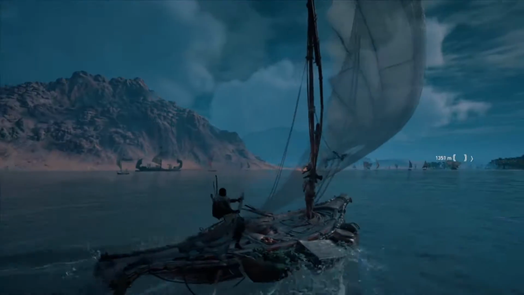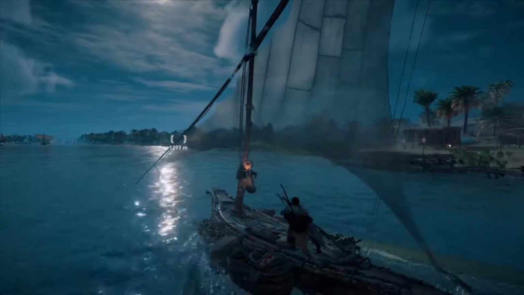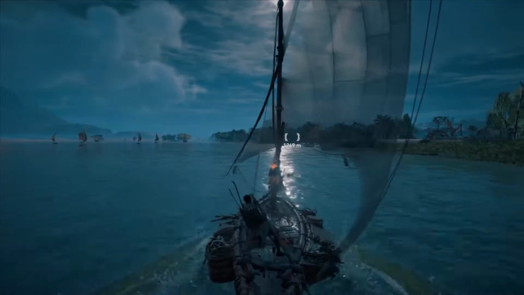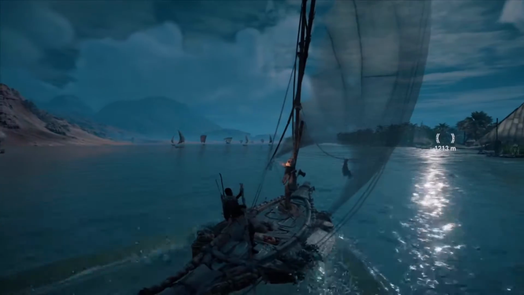Also ships over here. It's very busy. I have to say that there are a lot of ships in this game, especially when you're on the tower, like we did in Alexandria when we started this. You look into the ocean and the waters, you can see an awful lot of ships. It's very, very busy on the waters in Egypt.